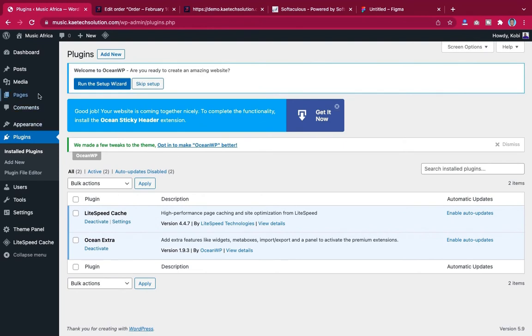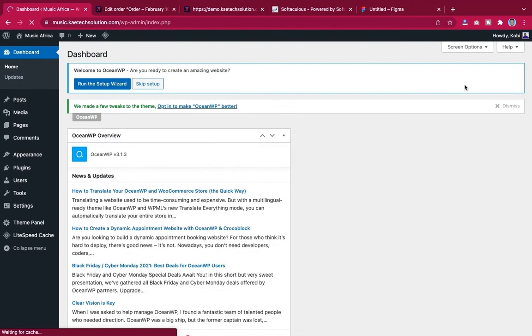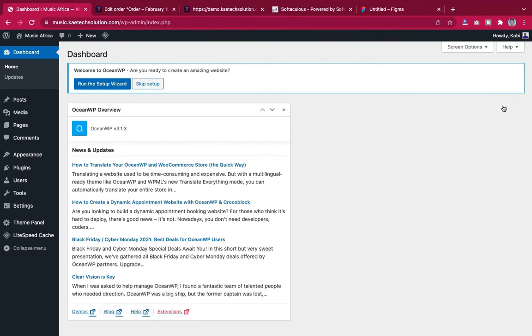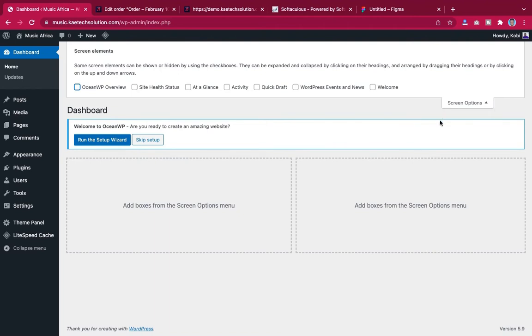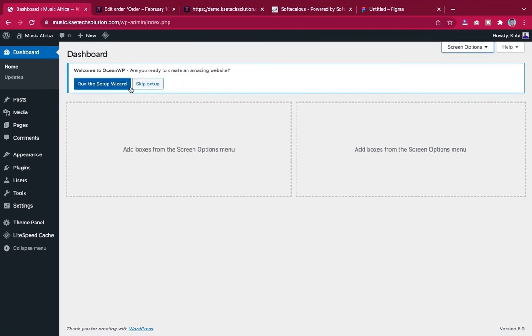Okay, very good. So still our dashboard is a little bit dirty, so let's clean it up, because at the moment you install new things, it gives you different things altogether. Okay, so Ocean WP wants you to run a setup wizard. Okay, so we want to run this wizard, but not now. We want to go ahead and install some plugins before we run the wizard.